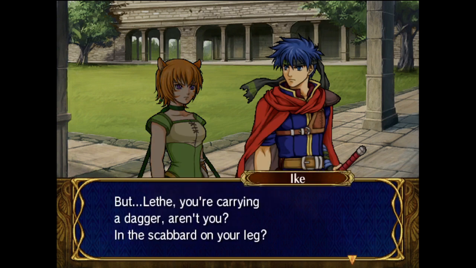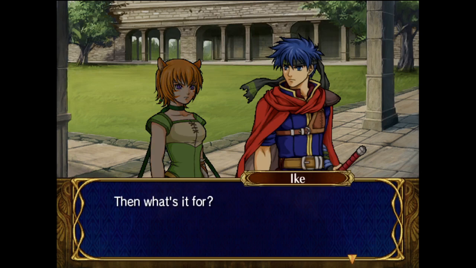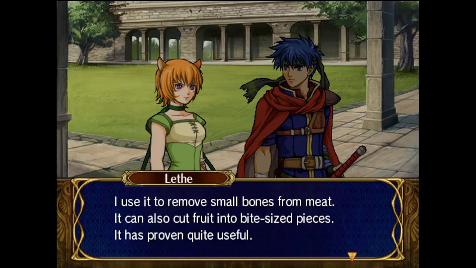But Leith, you're carrying a dagger, aren't you? In the scabbard on your leg. This is not for fighting. Then what's it for? I use it to remove small bones from meat. It can also cut fruit into bite-sized pieces. It has proven quite useful.